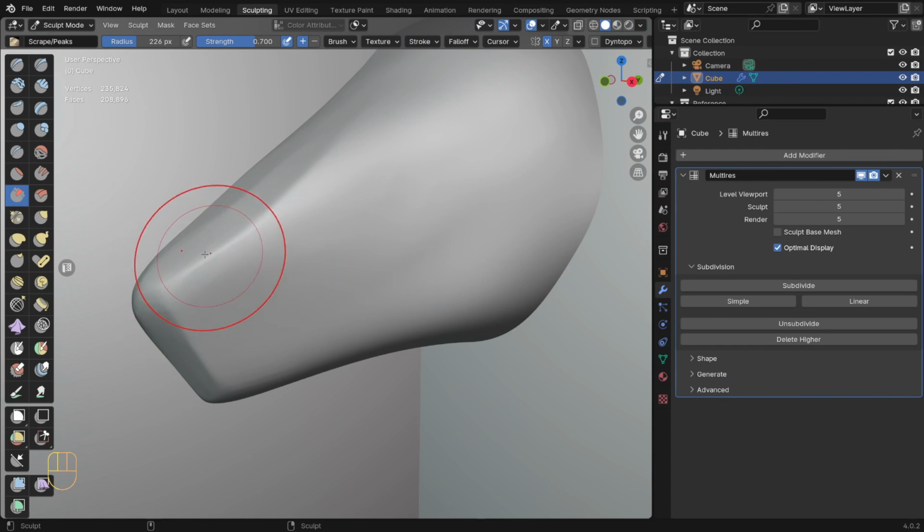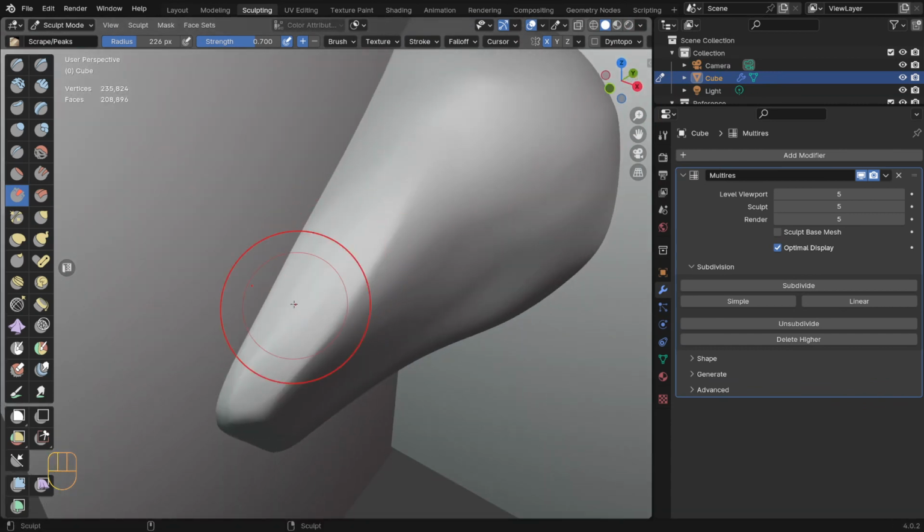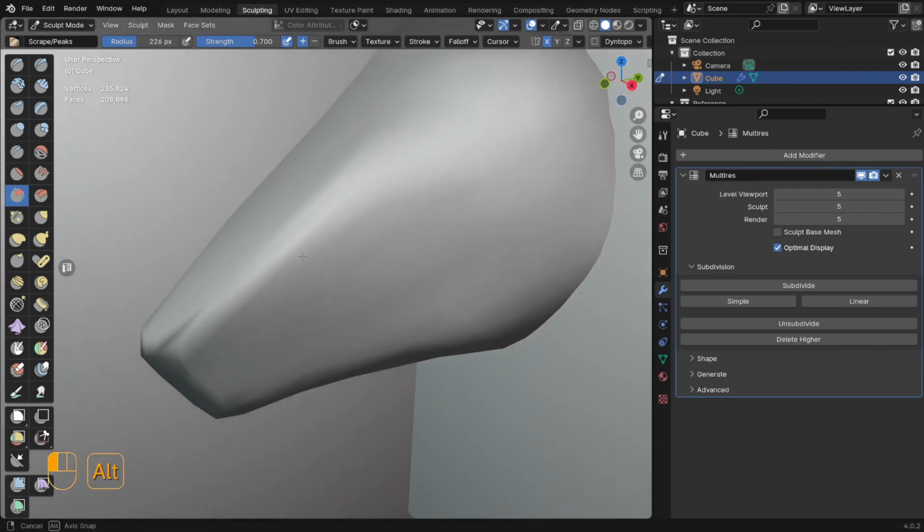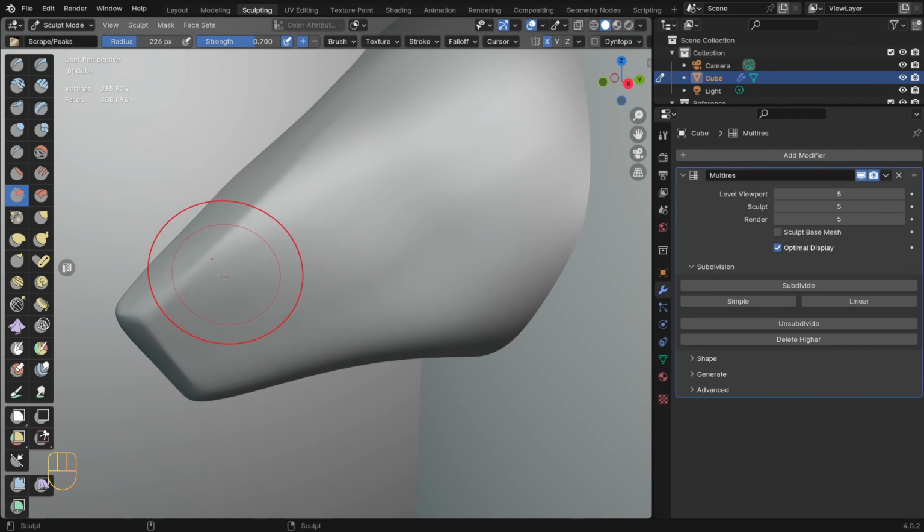So you can see the hard edge going in the sculpt mode a little bit better. It's just based on the plane that you start sculpting at. So I'm creating those robotic hard-edged shapes, right?